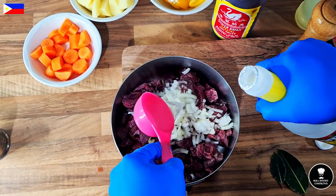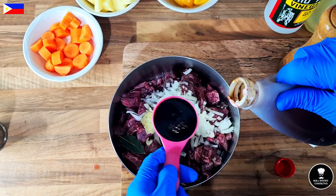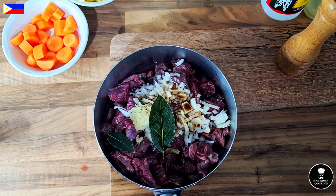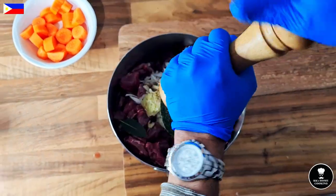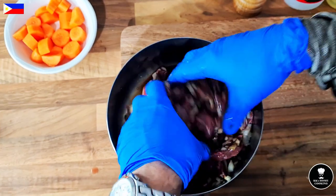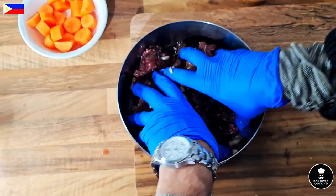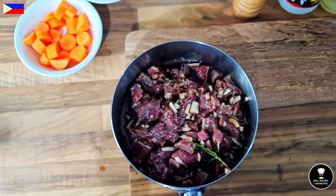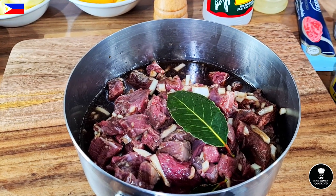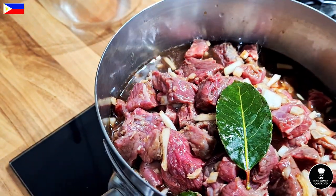This is cane vinegar — the Philippines normally uses cane vinegar for this cooking. A couple of bay leaves go in. You don't need a full quarter cup of soya sauce; if you put too much soya it comes out a very dark color. It's better to use a light soya sauce rather than dark soya sauce. Add black pepper and mix together nicely to get the flavor of the vinegar and soya into the beef. Then 100 ml water goes straight in. Now the beef, soya, vinegar, onion, bay leaf, and pepper are all mixed together in one pot — bring it to the hob fire.